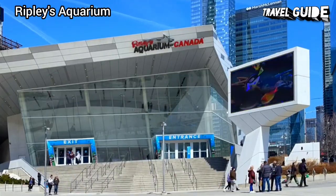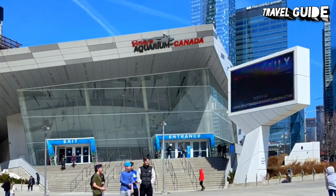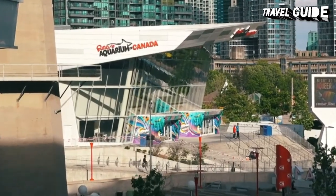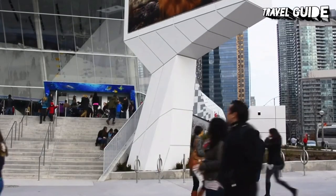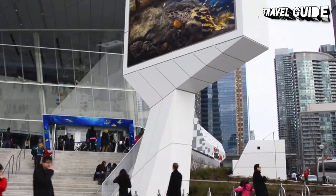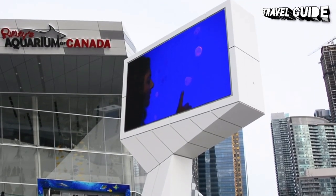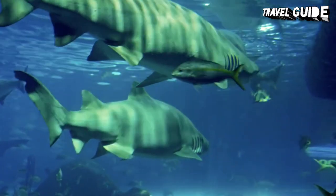Number 4: Ripley's Aquarium. One of Toronto's newest top attractions is the Ripley's Aquarium of Canada, near the base of the CN Tower. This fabulous facility displays all kinds of marine life and is one of the most popular things to do in Toronto for families. The most impressive feature is the huge underwater tunnel with a moving sidewalk. You can watch the ocean world go by all around you as sharks glide past and sawfish linger on the tunnel roof above. This is a truly serene experience for all ages.